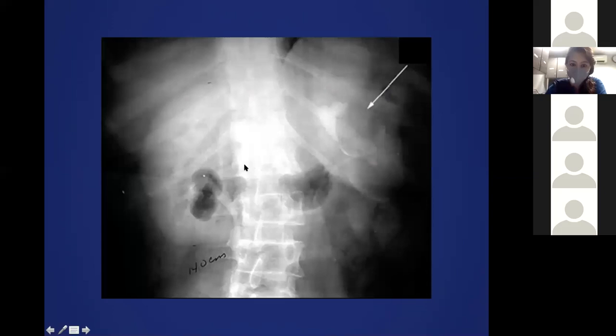This is another case of intravenous pyelogram. Here you can see an indentation in the pelvic calyceal system, a very smooth indentation, smooth and regular. There is no evidence of any irregularity. This is a cyst within the kidney which is indenting the renal calyces, and we can well appreciate an extrinsic compression over the pelvic calyceal system.